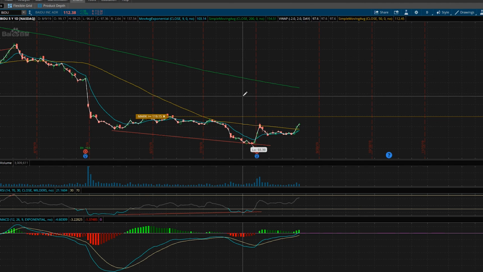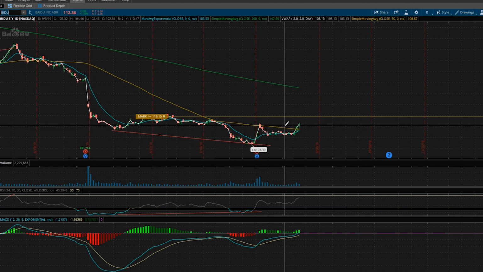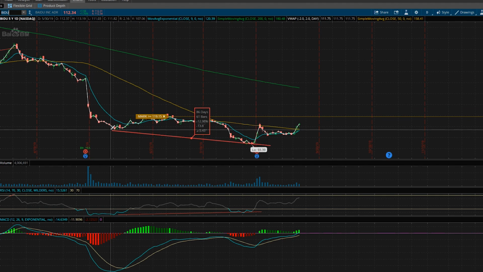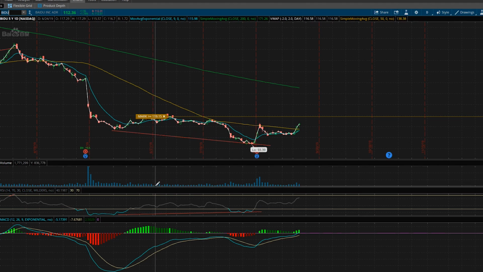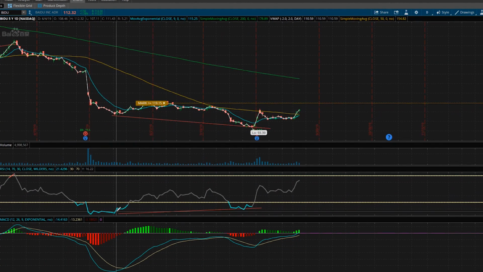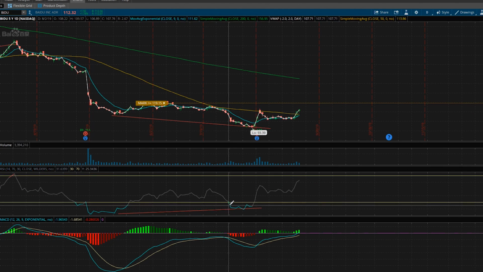Here we are on TD Ameritrade's Thinkorswim platform. It's free, by the way, if you want to use it. Link is in the description. We're looking at the stock BIDU. Let's say we want to buy into the stock as part of a swing trade because you see here some bullish divergence, where the stock price is showing lower lows, but on the RSI or the MACD, we're seeing higher lows, and that is a bullish indication.